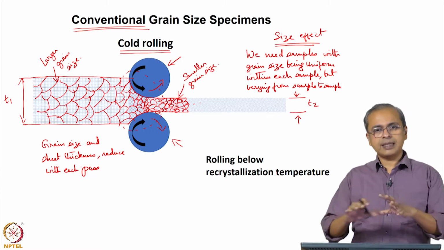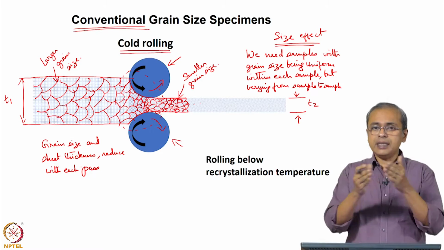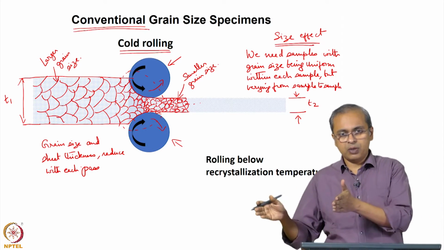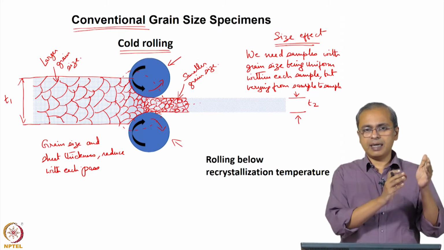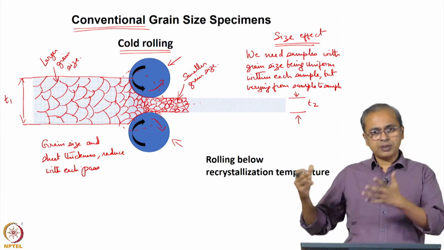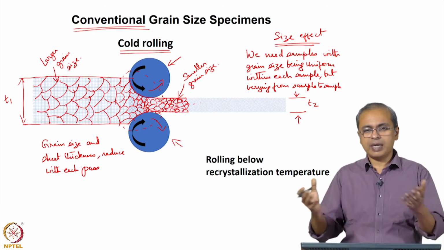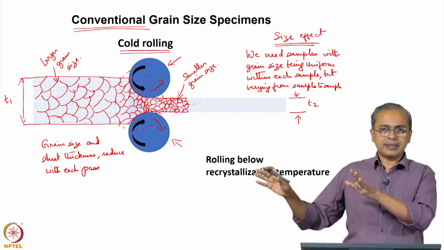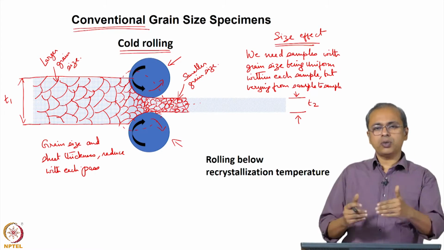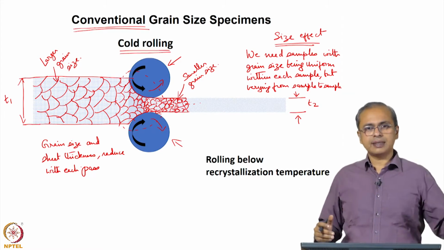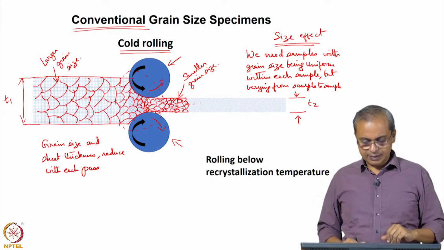So, this is how you will get something, and therefore, as I said, if you want a series of samples, one which is at 20 micron grain size, another at 15, at 10, at 5, at 2, at 1 and so on. So, you start with a large grain size material, you roll it down and you see when you get 20 microns on average grain size. So, that is one sample, then you take another piece of that same sample and you roll it even further. So, you get a smaller grain size and so on, and then you get this range of grain sizes. So, this is how you would get this set of samples.